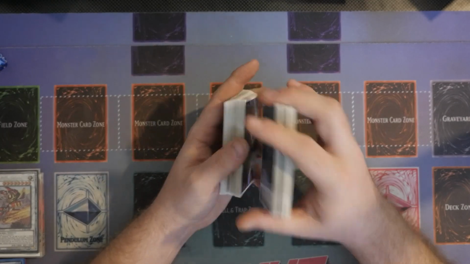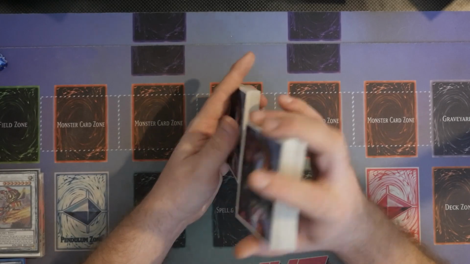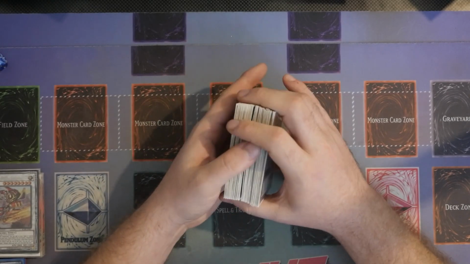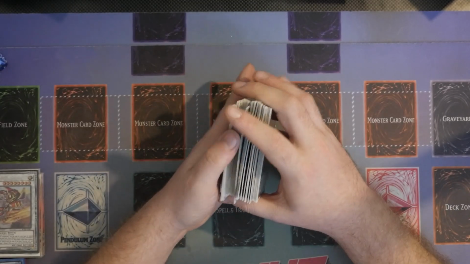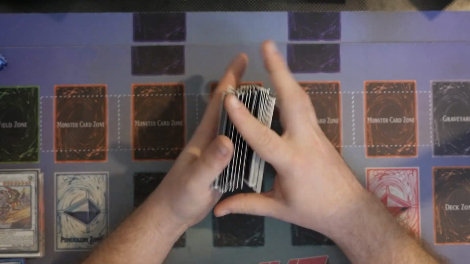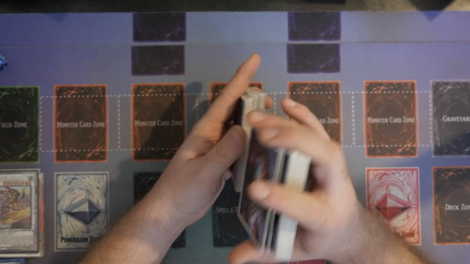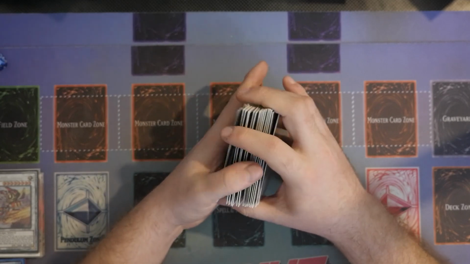So definitely always check. I think this is the one thing about Swordsoul which makes them good but also quite confusing at the same time: you've got to keep an eye on your banish zone, your graveyard, your hand, your board, everything. It's a little bit more complicated than some of the more basic decks. Some decks just don't care about their banish zone, some don't care about their graveyard, some don't care about their extra deck. A deck like this, pretty modernized, cares about everything.